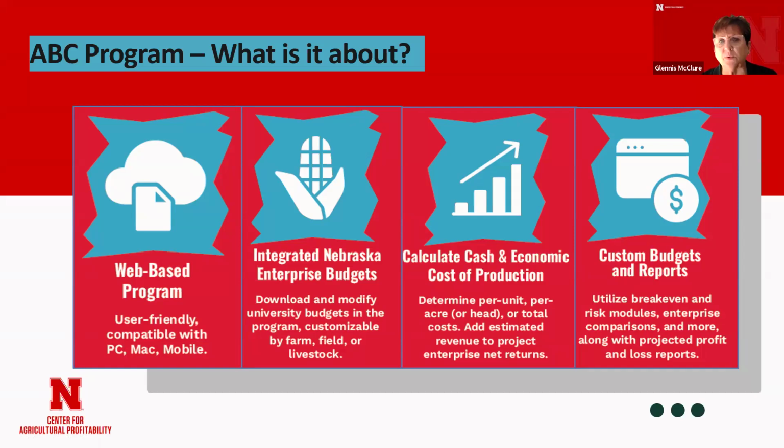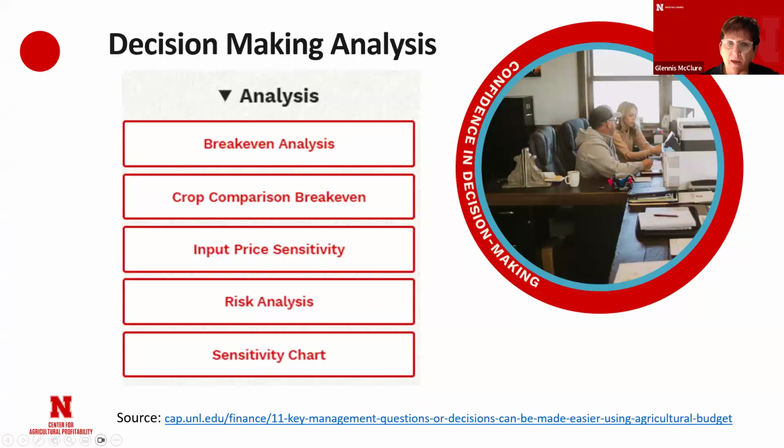And what we can do, because we really wanted this to be a budgeting program, but also a decision-making program, something that can help you with various decisions. So we try to add those things in. And as I mentioned, we think it makes sense that once you know your cost of production, you can work with that and kind of do some marketing planning with it. And that's going to be one of our next phases to sort of help with some decisions, analysis, that kind of thing, moving forward with your marketing.